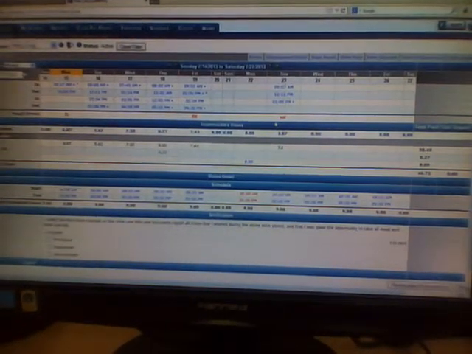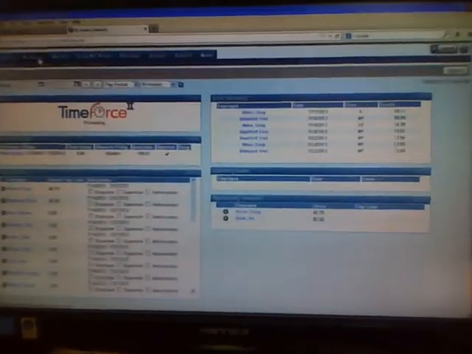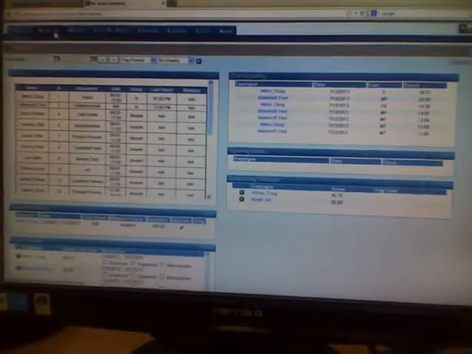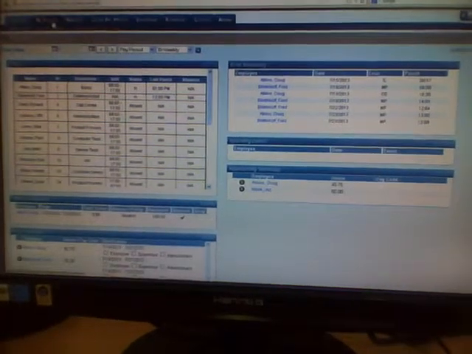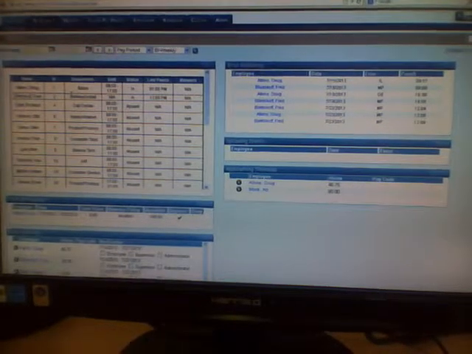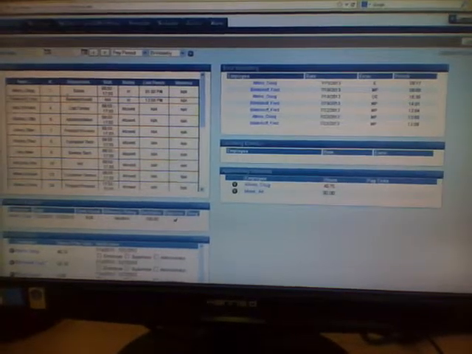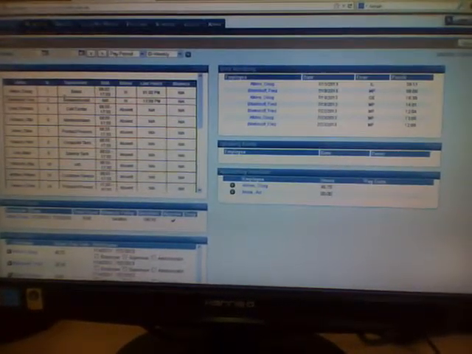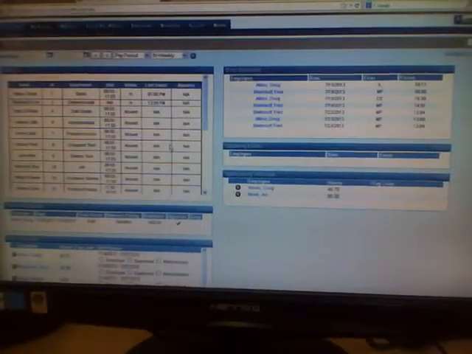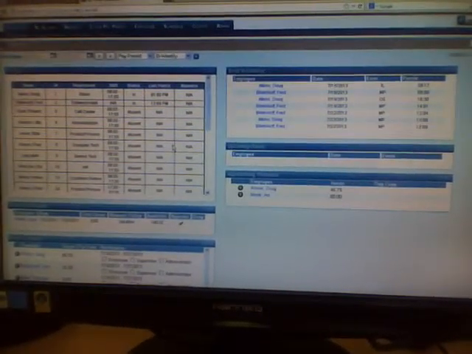Now, other things, if you get away from the time card and get over here to the My Screen section, this is where we can actually go in and get some really good real-time reporting on what's going on with your employees. For instance, right up top here, we have this Who's In report, which is a list of all the people scheduled for the day and whether they're in, out, absent, scheduled absent, whatever the case may be. It'll even show you the last time they punched, if they punched in or out for the day, and if they were scheduled absent, it'll show you the absence policy they're taking the day off under. So you really get to see everything that's happening, which is great.